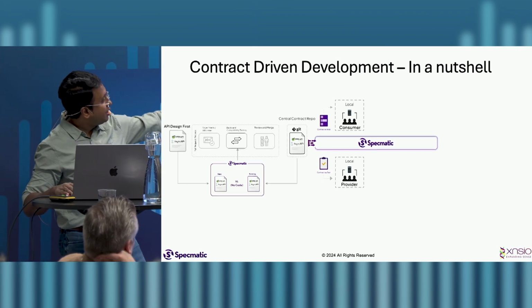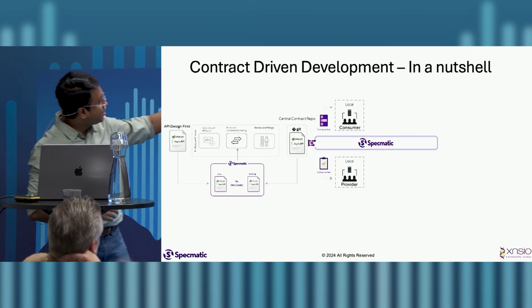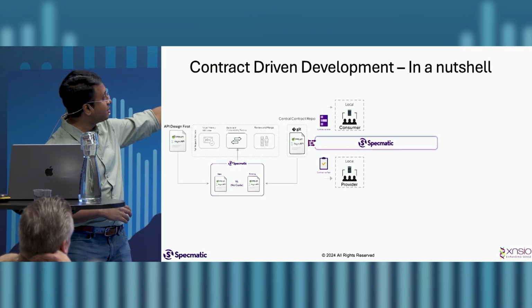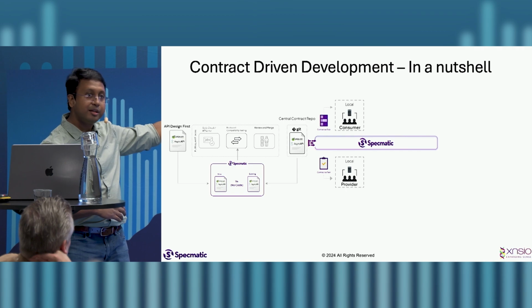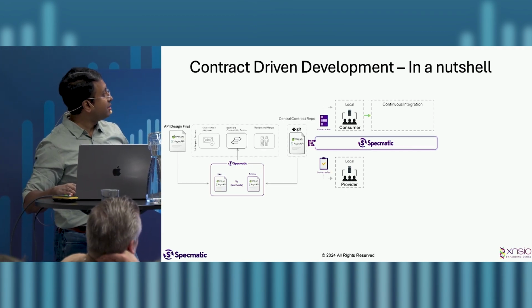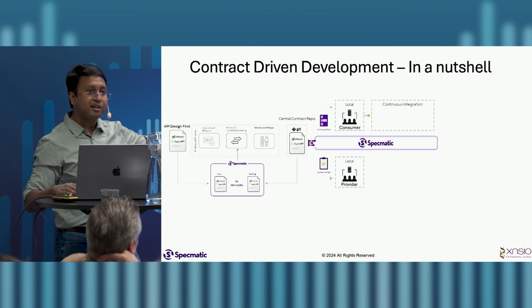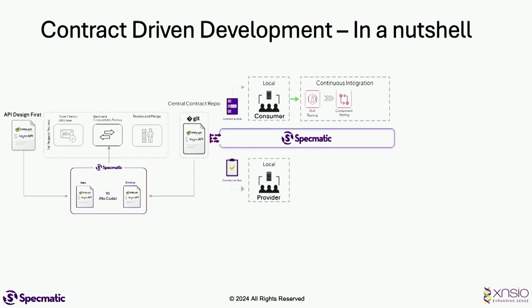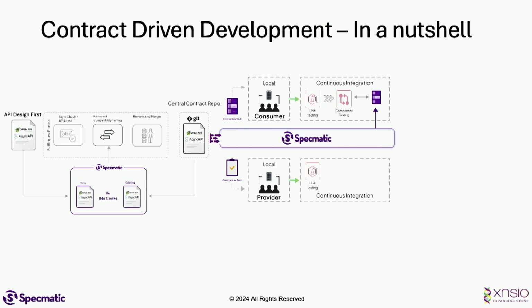Now, these two pieces have independently started working. And like I said, it's important to understand that testing and stubbing are the two sides of the same coin, which is the contract. And that's the currency we want to maintain. Now, when you take that, you can also do the same thing in your CI server, because spinning up a stub server was practically just an executable run on my local machine, right? So the same thing would run in your CI. Doesn't matter what tool of choice you're using, it's all the same. The approach matters. Now, when you go to the provider side, I'd again do the contract testing in my CI and get the feedback there.